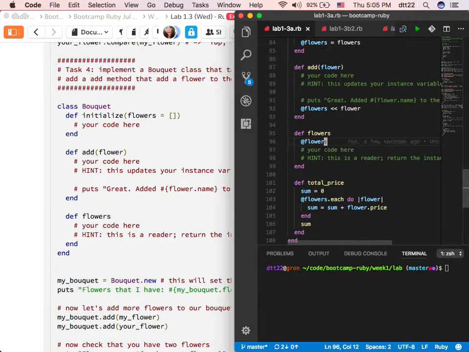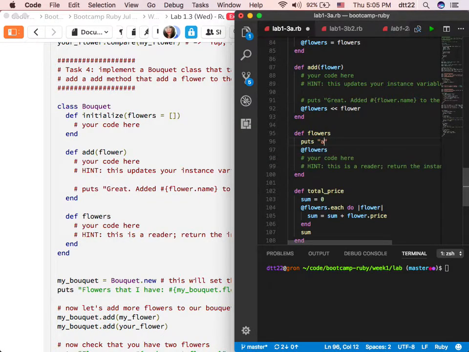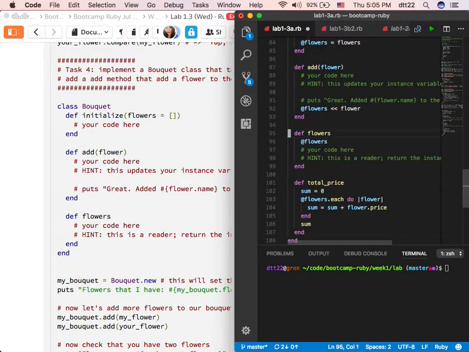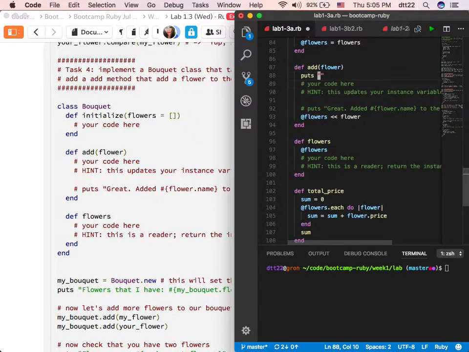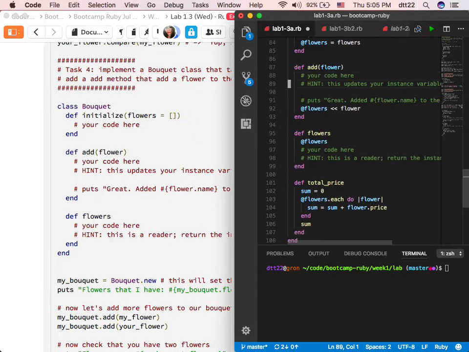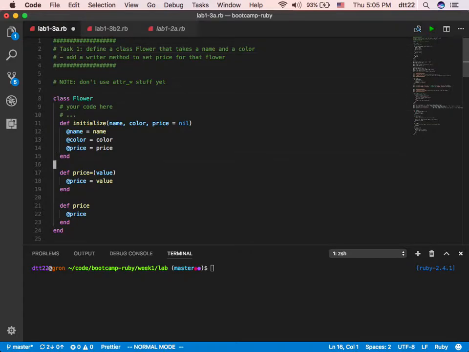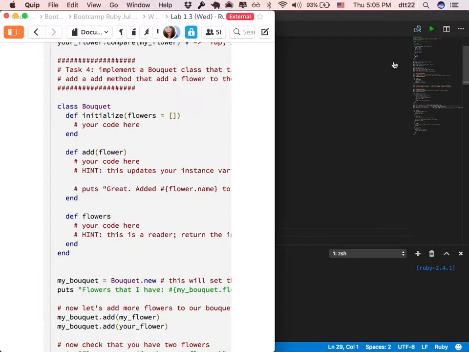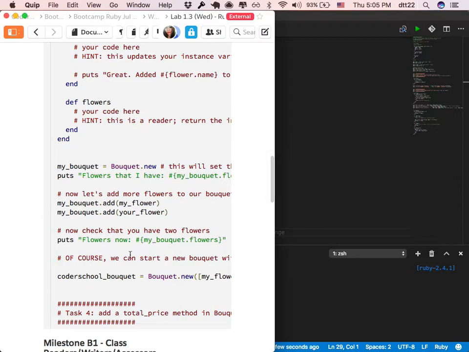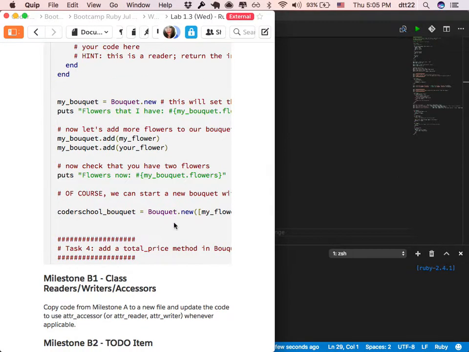Along the way, you feel free to put the debug statement here. For example, I'm putting here, I would say, adding. I have the line here already, right? Added flower.name to the bouquet, right? Something like that. So this is the return statement here, right? Just clear it that way, I guess. Any questions? Bouquet. Revisit that, and if you feel pretty strong about class, it's good to start out.